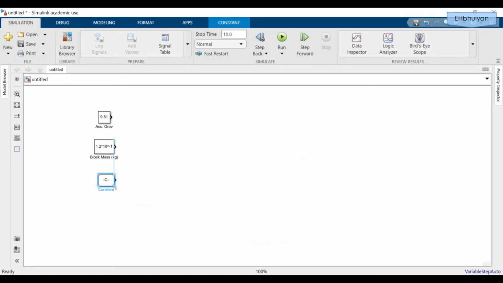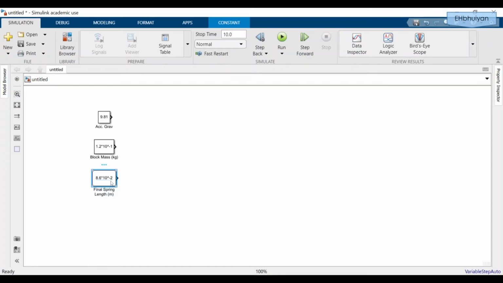Once again, we'll make this block a little bit bigger and make sure we change the name. This is going to be final spring, and I'll press Shift Enter to type in length in the next line, length, and this is in meters.